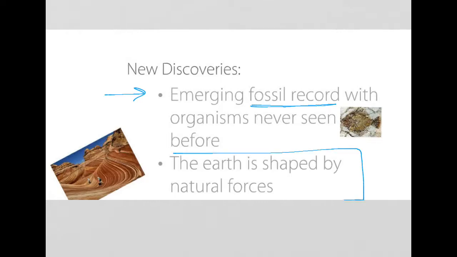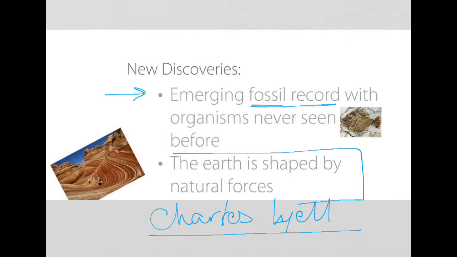Also, several geologists, I think Charles Lyell, I believe that's how you spell his name, was studying the Earth and sort of decided that the processes that shape the Earth today are natural processes, and they take a certain period of time to occur. For example, all of the layers in these rock features were deposited in a certain amount of time. And he was saying that these forces have existed in the exact same way and occur on the exact same time scale throughout Earth's history.